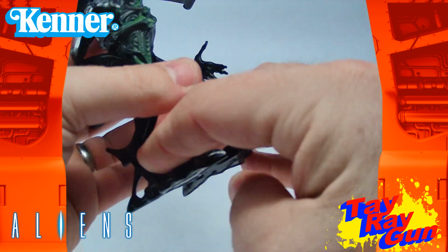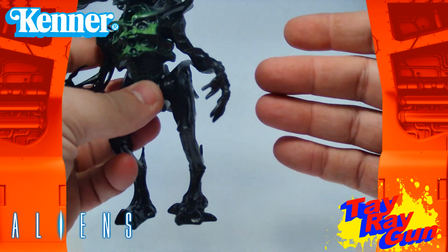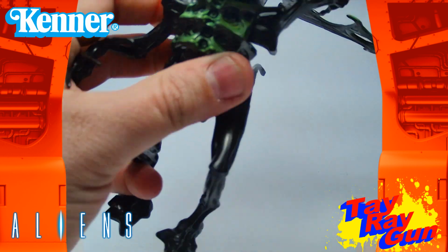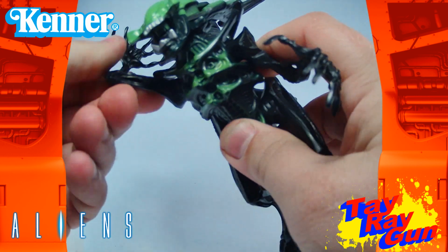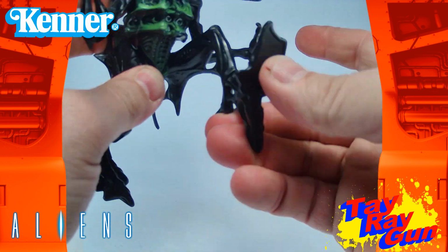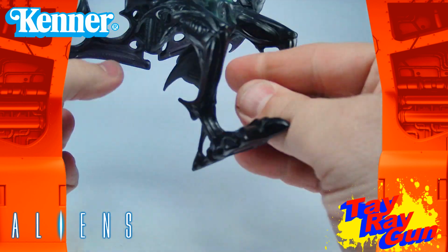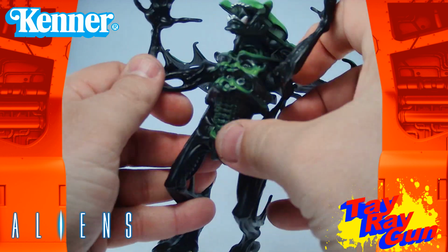And a lot of the joints on this are fairly stiff. He only has really 4 points of playable articulation. You've got the arms here. Let's pull these back. You got the arms that go up, but they are stopped by these. And of course the shoulders as well. So there's some limits in the articulation. Go back about that far. The legs go up about this far, and they go back about that far. So if you wanted to push him where he could howl at the moon, oh, he could do it.